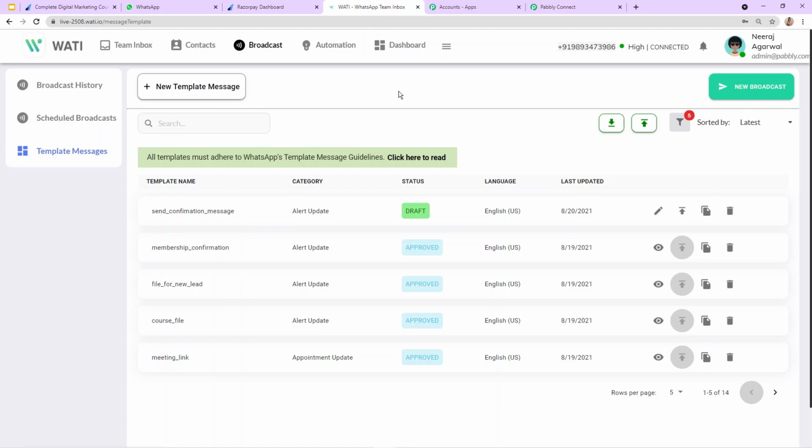A video in the description box with the link for this Wati account creation is mentioned. So you can go there, visit that video, and you can get complete information on how you can also create your account in Wati and start messaging from WhatsApp with the help of Wati. Here, first let me explain to you in a simple form, and you can also go and watch that video mentioned in the description box, and it will be more clear to you.